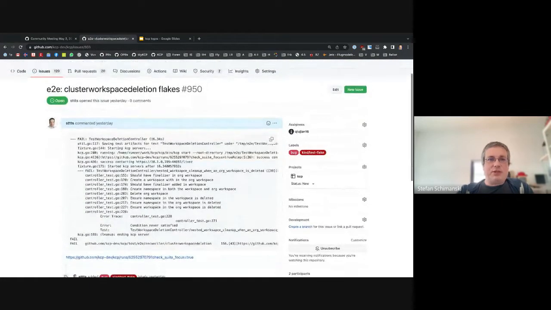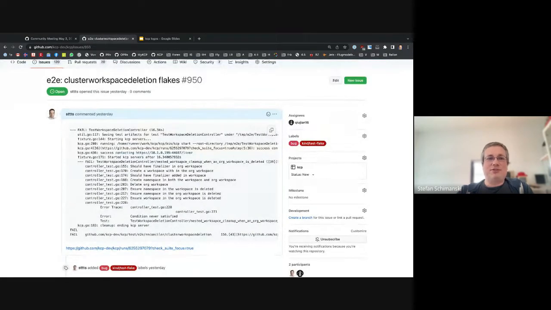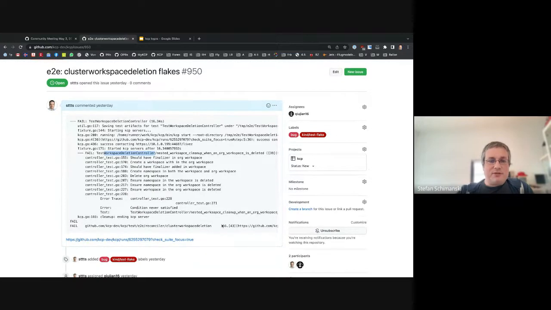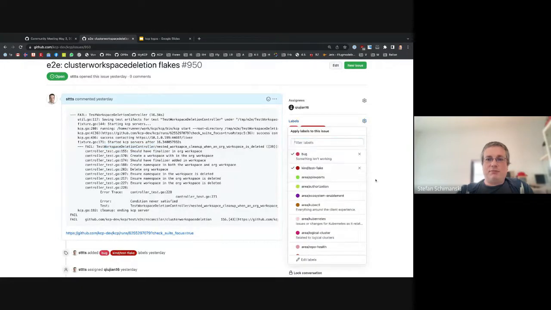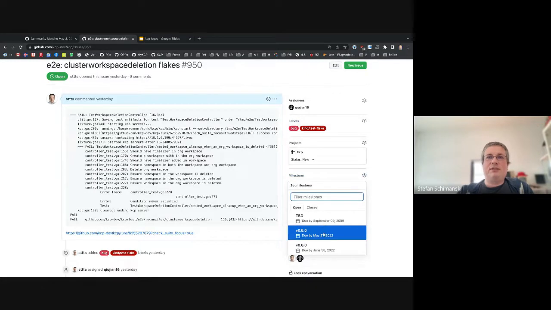Another one, this is more often, I think. So I'm not sure Paul mentioned that. We can finally delete workspaces, which is cool, really great. So before, you could delete the workspace object, but every object inside was staying in the cluster. And controllers got crazy about that because they saw a namespace, but the cluster workspace below was gone. So we got deletion, which is cool. But we also have a flake, so the controller falls over. I haven't looked into that deeply. Maybe somebody else wants to. I wouldn't call it urgent, but it's important enough that we have to fix that, right? Pretty sure it's a flake rate of 10% or so, 5% in this region.